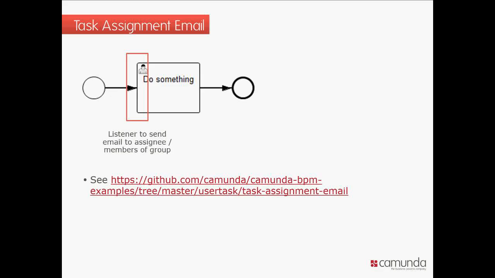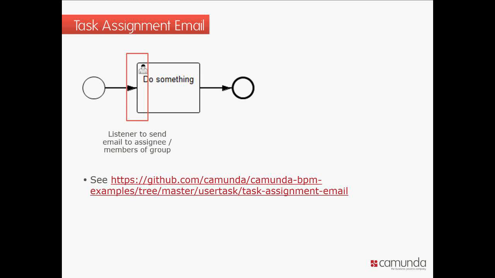Last remark I wanted to make in the webinar, then we go to the Q&A, because we always get the questions: okay, that's nice, but if you assign a task to somebody, I want to send an email, or what happens if I assign a task to somebody who is on vacation, and these kinds of things. And the thing is that we haven't built that in the task list as a feature, but it's always easy to add that to your processes.